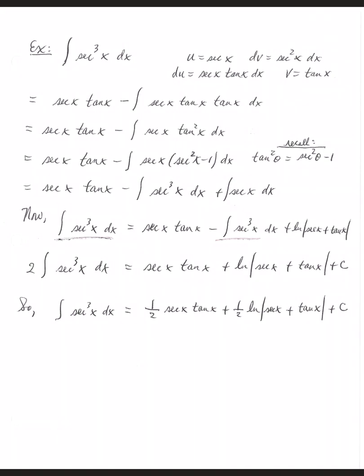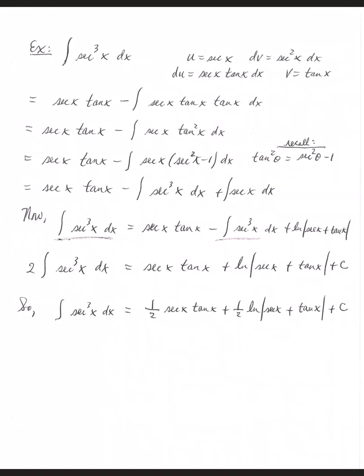Let's look at the integral of secant cubed. Now this is a weird case where sometimes you have to rely on trig identities to break this up. Secant cubed x means that there's 3 secant x's multiplied together. I'm going to go ahead and split this into 1 and 2. So this is actually secant x times secant squared x dx.